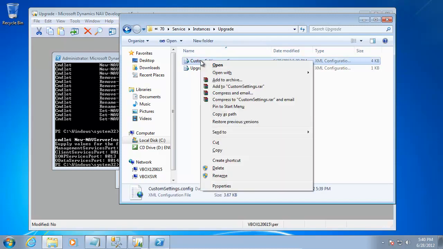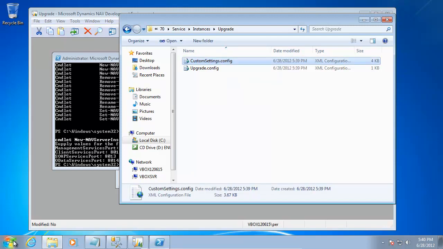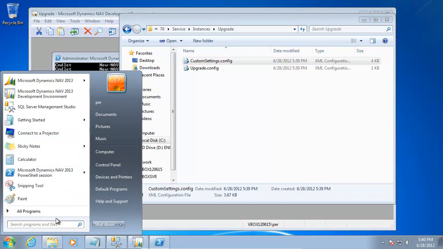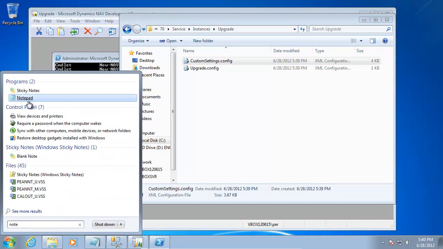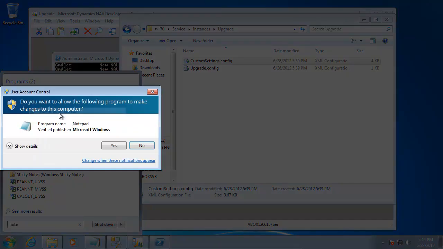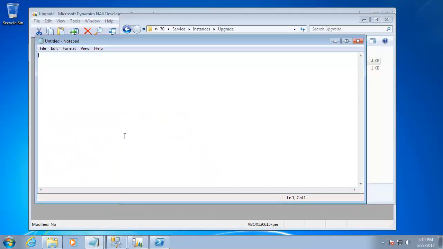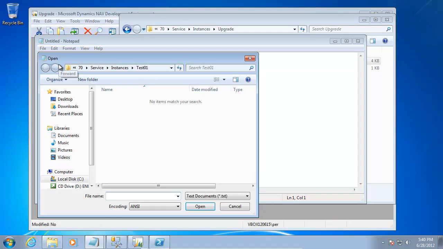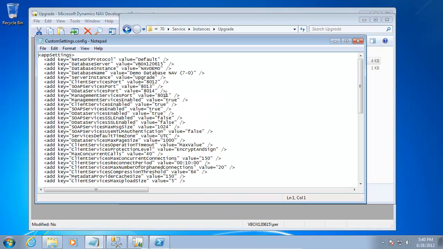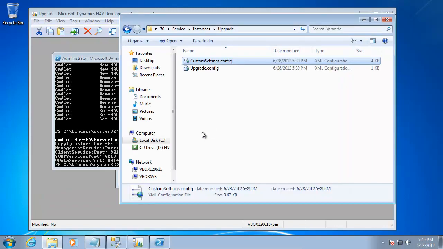So let's copy this as a path, and then open up Notepad and do that as administrator. And that's the file I want to edit. Because my demo database is not this name, I called my database upgrade in here. So I can save that one.